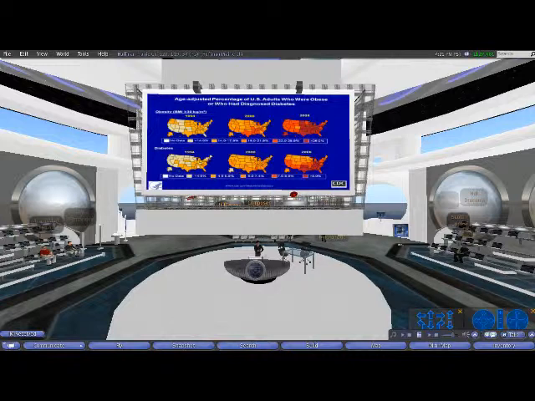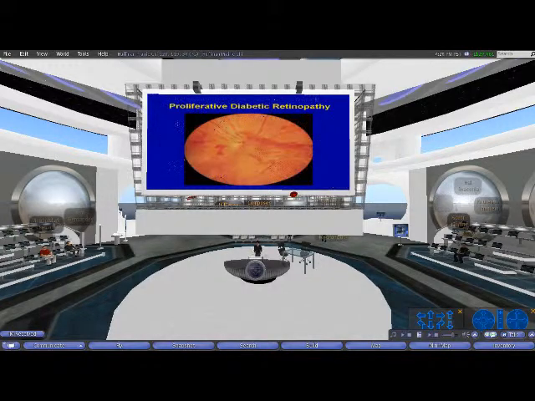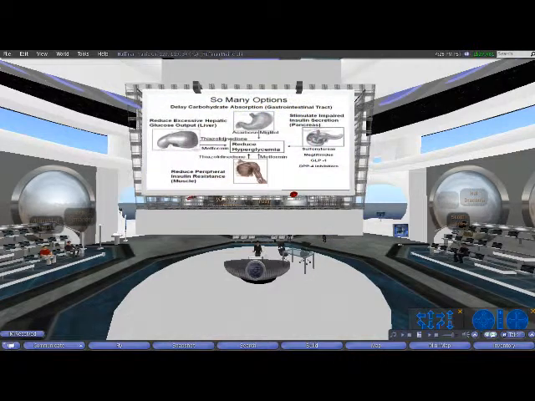This slide highlights a progression over an approximately 15-year period, and I've juxtaposed two conditions really here. One in the bottom is diabetes, and you can see the states that have the highest burden of diabetes. This is a picture of a patient of mine, someone who will soon be blind. This is a woman in her late 50s who's had poor care for her diabetes. This slide I actually use for teaching our house staff and our fellows, just to let them know of the different compounds that we have available and their sites of action.